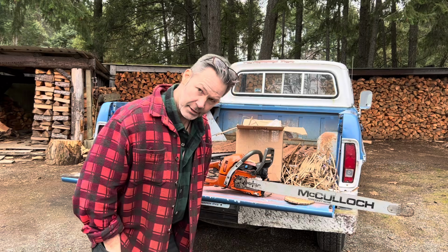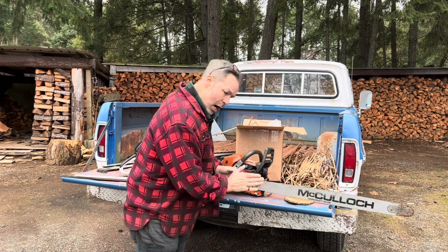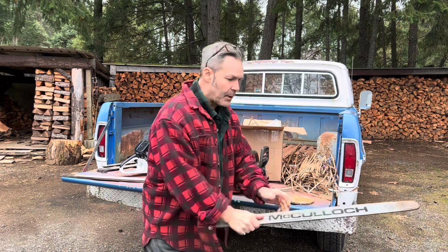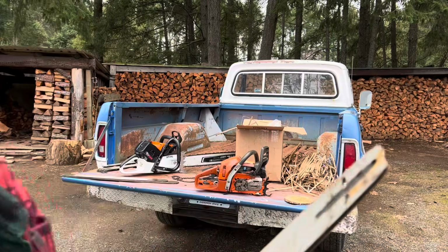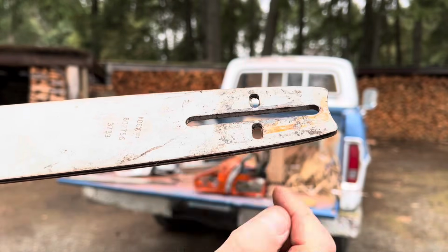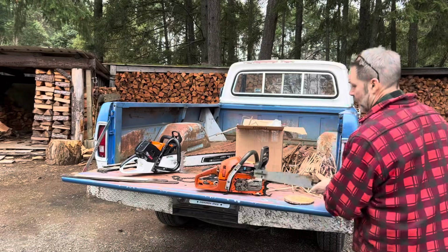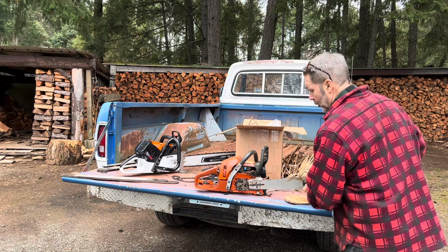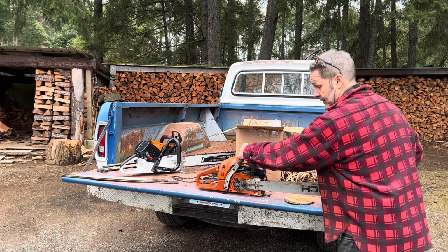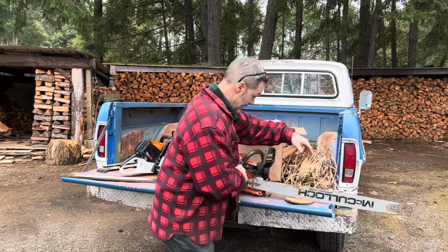It's a machine. It has an oiler that needs to pump oil and somehow get redirected up into the bar. Because on Mac bars, oil comes out of these little holes, goes up against there, and goes up through here and here. Different oiling system. So all you got to make sure is that when this goes on, the oiler lines up. Look at this, friends. And our big concern is usually this.